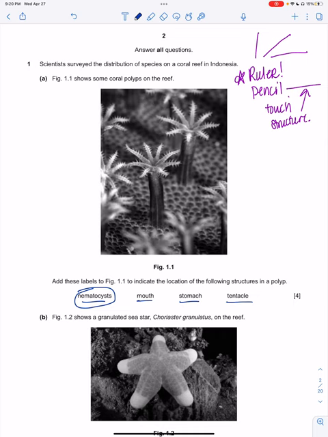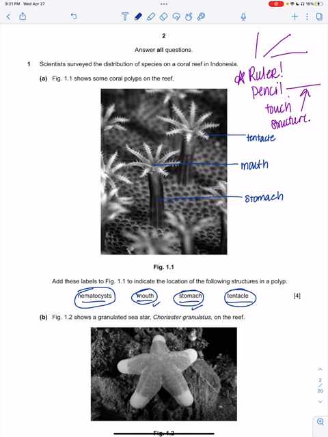Okie doke. So nematocysts are their stinging cells. They are on the outside of their tentacles. The mouth is going to be the center, and the stomach is going to be on the inside. The stomach is not an external structure. And you can label any of them. Not bad for not having a ruler. The mouth. Mouth and anus are the same thing. Label a tentacle, and definitely take care to touch the tentacle and not just the outside where the nematocyst is.